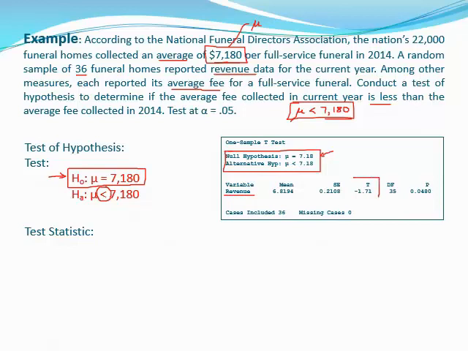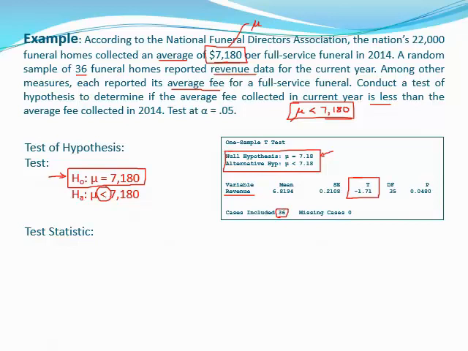This is the test statistic. Now, interestingly, in the software we're using, we don't get large sample tests. It never gives us a large sample test. But one thing we learned is that T distributions look like Z distributions as you get larger sample sizes, so it doesn't really matter. So we're going to use this same menu for both large and small samples. Now, why am I saying it's a large sample? Because my sample size is 36.